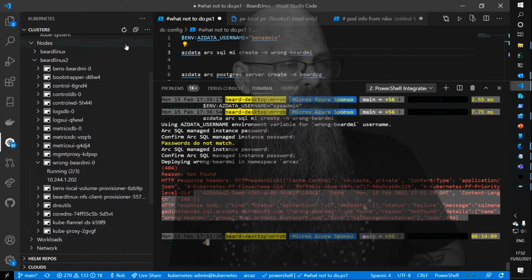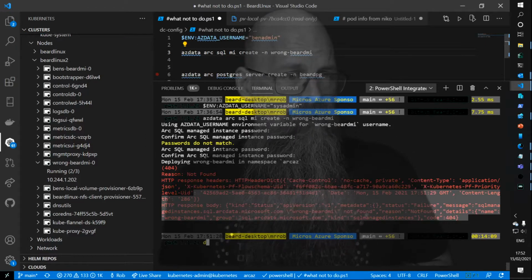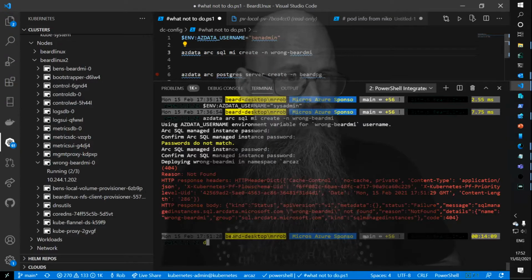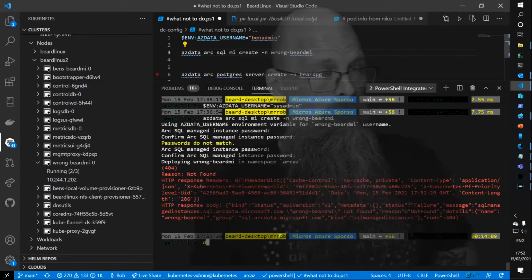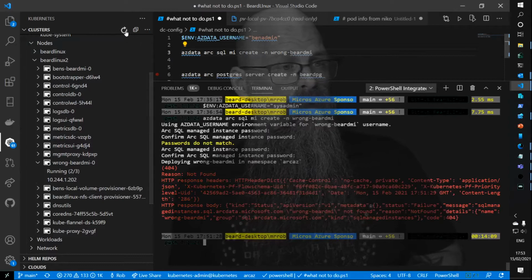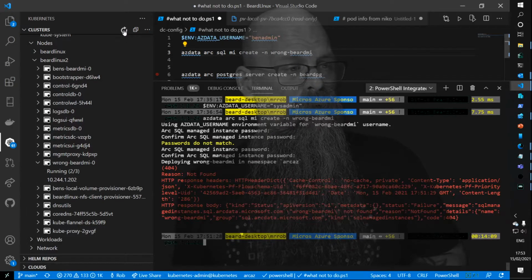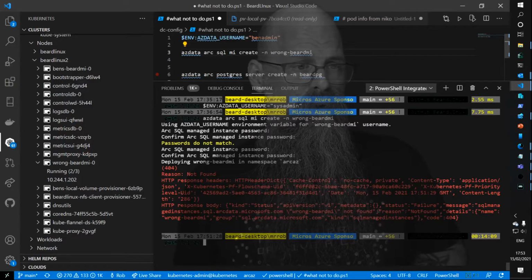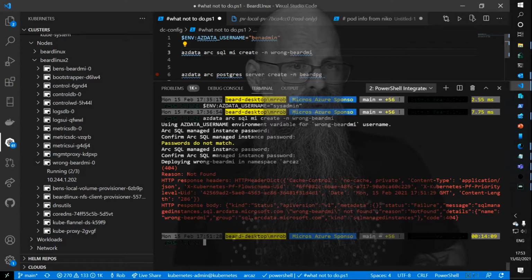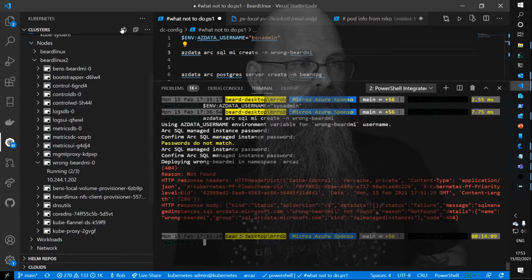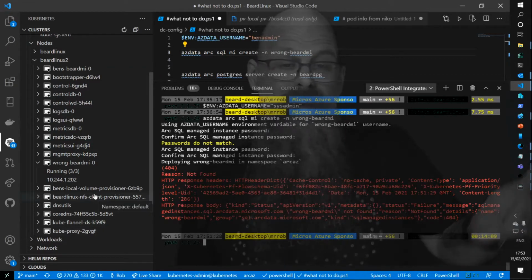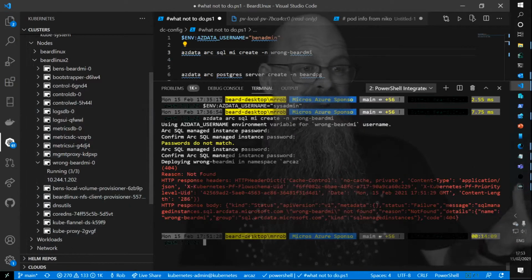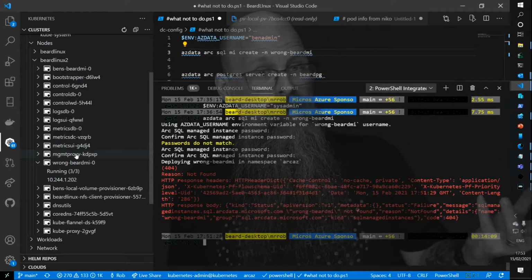Don't know what that error is. 404 not found. Okay. So that's glorious. Oh, passwords didn't match. It says that it's running. I'm not quite sure what that's going on about, but now we're running.